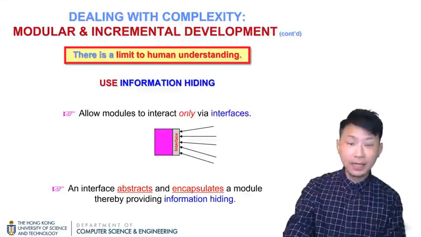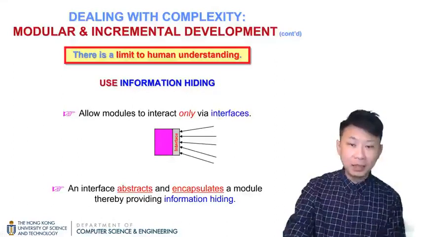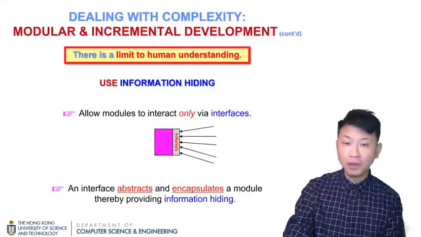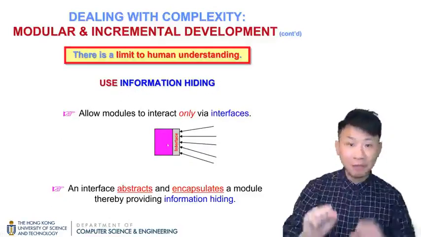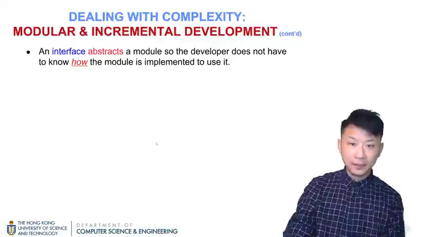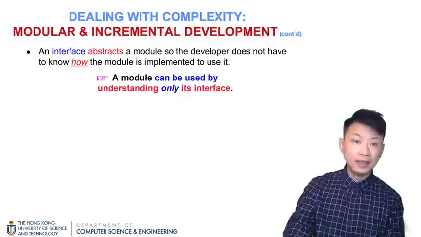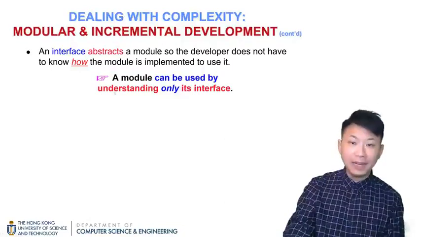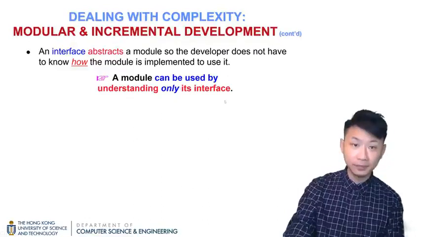That's it. And encapsulation means if we want to maintain a particular module, or when we want to modify a particular module, then it's going to be just within this module. We don't have to touch the other modules. So that's what we mean by abstraction and encapsulation. So the good thing with abstraction is that a module can be used by only understanding the interface, but not the actual implementation within the module.